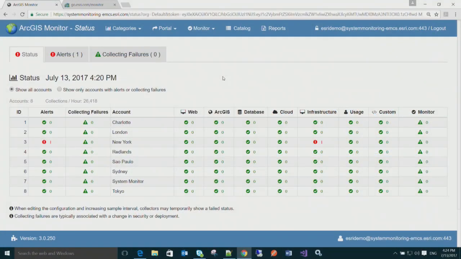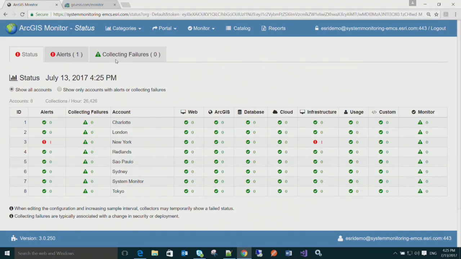So Andrew has spent a lot of time talking about all the things that are important to monitor. And this can lead to a great deal of data. And the very first thing that ArcGIS Monitor does is it tries to distill all of that data quickly to give you information: is something wrong? So this is our status page, and it updates regularly, and you can watch this page. If you see that these are all green, the status is green, there are no alerts, there are no collecting failures, then you can know that your system is being monitored. Whatever you've defined to be monitored is okay.